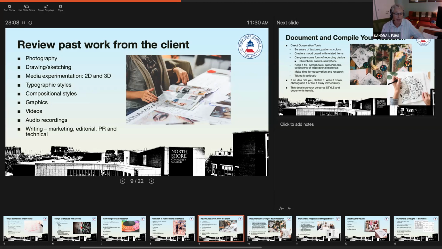Same thing with composition, how they do their layout, if they're friendly and folksy in how they put things forward, whether it's very conservative. You need to understand that. Graphics, videos, audio, what's available. And remember, they may have marketing people or editorial people, PR people that could feed you some of the information that you need.